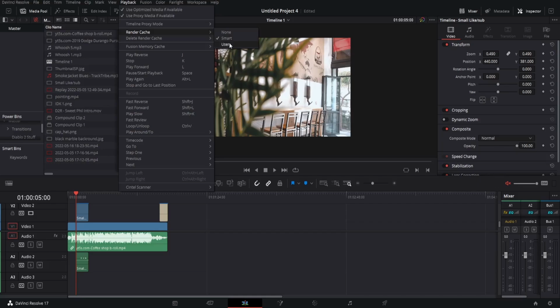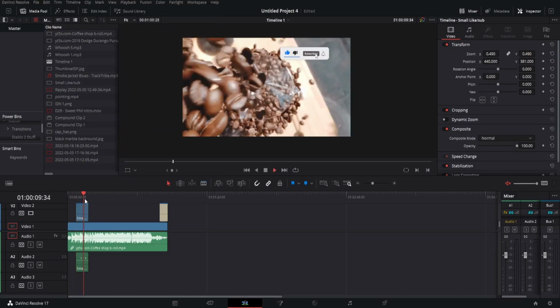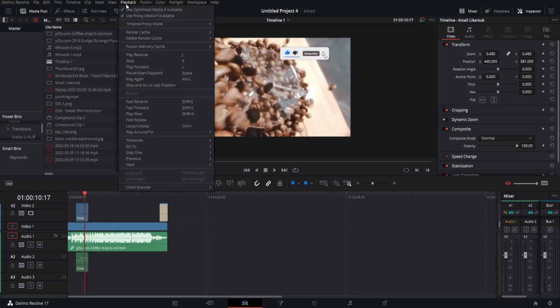You can have it set to user if you want to, and you'll choose. Or what I do if I'm not going to be doing a whole lot, I have it set to none, and that will 100% eliminate this problem from ever happening. But your computer might struggle depending on how much editing you do to each video and how fast your computer is. So set to smart is how most people have it. So set to smart right here. You can see these are rendered out and working a-okay.